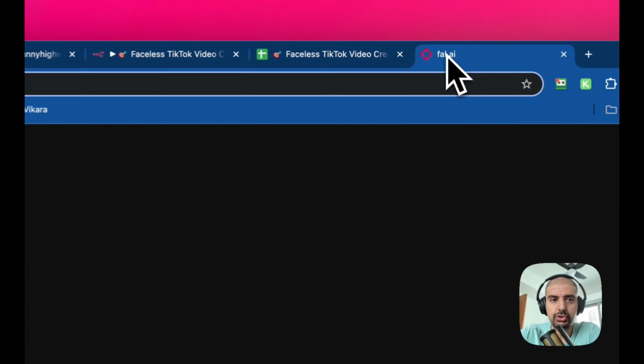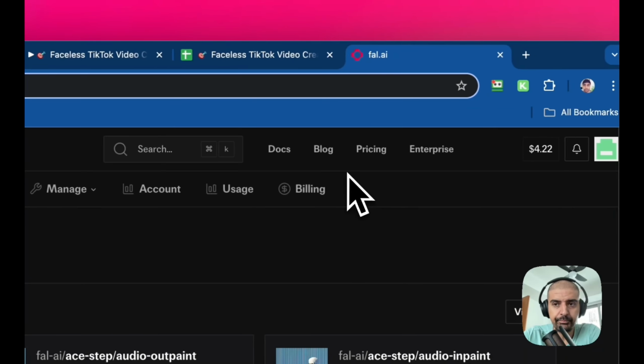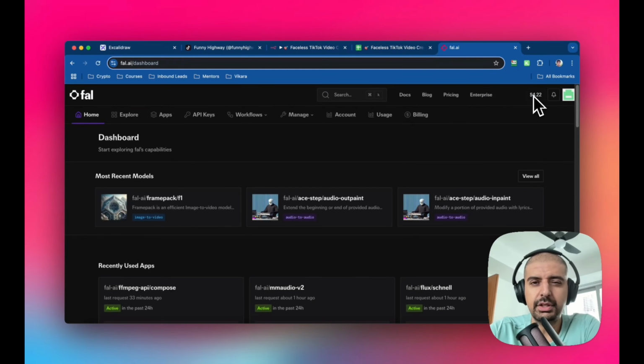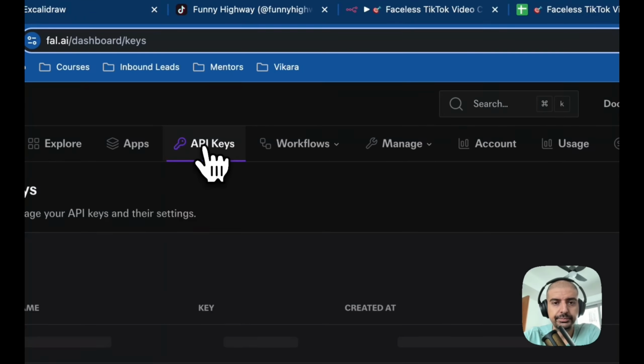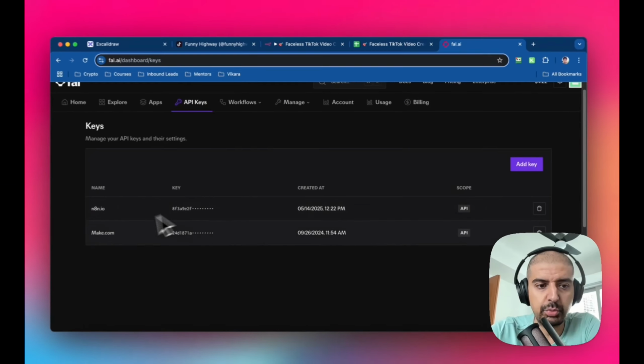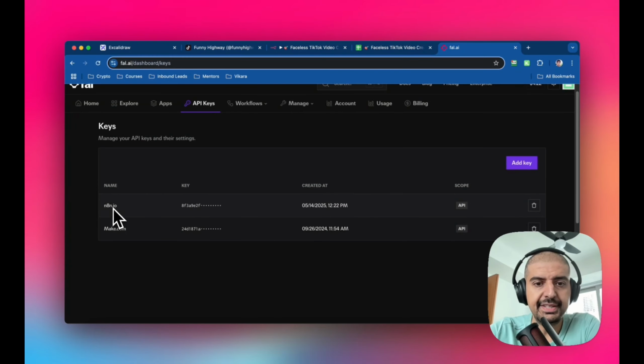If you head over to fowl.ai, just sign in. I did top up, I think, like $6 or $10 or something like that, which you are going to need to do. I think they give you like $1 for testing or something, but it's not enough. It's not going to get you very far. So just top it up with a few dollars, and you can do that with billing here, and just give it a test. To get your API key, you just want to head over to where it says API keys. And I've created one for Make and one for n8n.